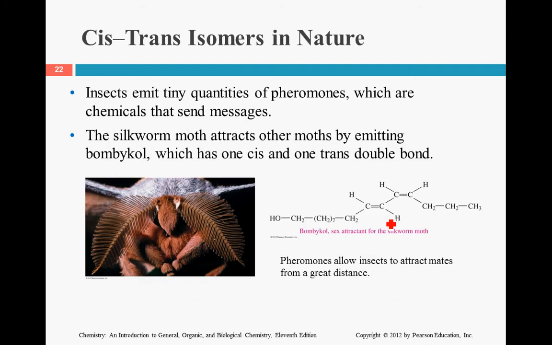Alright, this is giving you an example, but I'm going to take this example and look at it as far as cis and trans. Here's the double bond. If we draw a line through the double bond, you notice that that side goes down, this side goes up. Therefore, this double bond is trans. If we do the same thing with this one, both sides are going below. That means that side is cis. So the first double bond is trans, but the second one is cis.